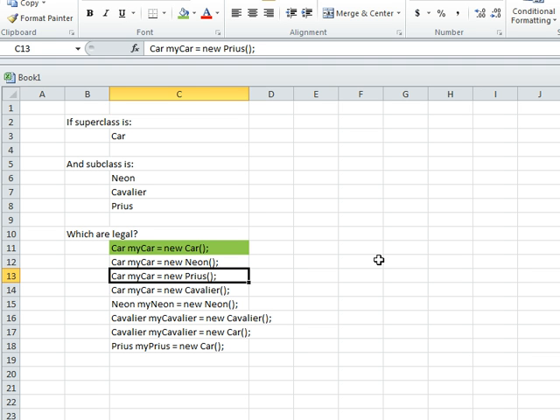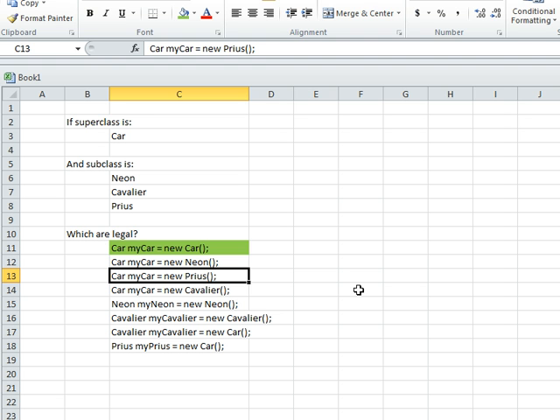Override means we have a method in the superclass and we have the exact same method in the subclass. Since we have it in the superclass car, we're allowed to call it because that method exists in car. But since we're overriding it in the subclass Prius, if I invoke myCar.go and the object is a Prius, it's actually going to use the Prius's go method.